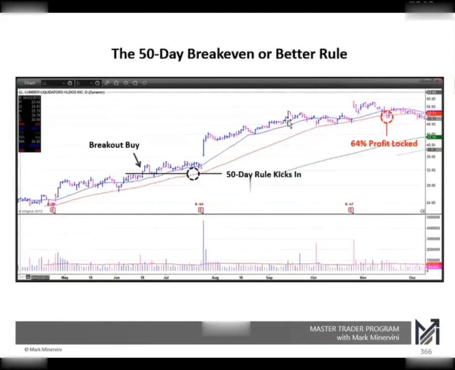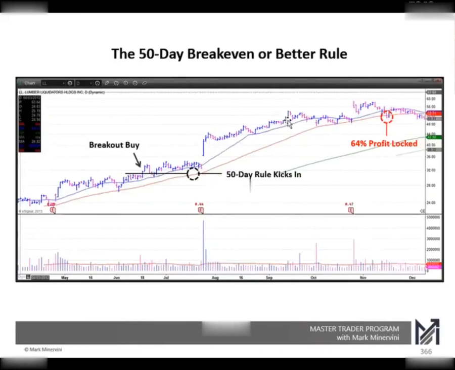So it all depends on what people's time frame is, but eventually that 50-day is going to catch up to it after it goes sideways. And it'll act sort of as a trailing stop. Again, if you want to let the stock go through a basing period, as long as it's holding that base, that's fine too.